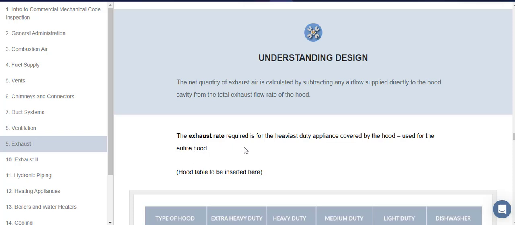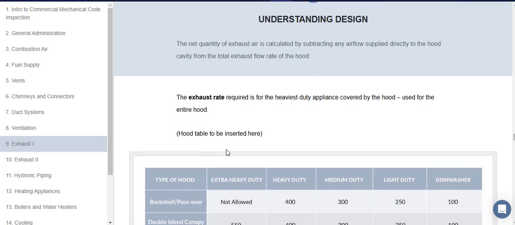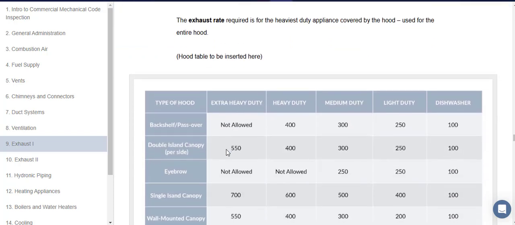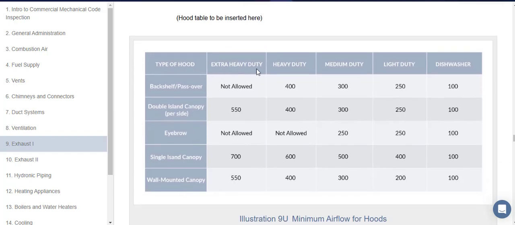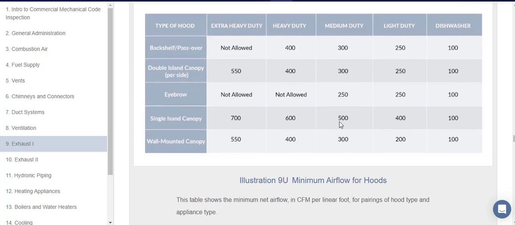The exhaust rate required for the heaviest duty appliance covered by the hood is used for the entire hood. Hood table to be inserted here: the type of hood, and this is extra heavy duty, medium duty, light duty, and dishwasher.